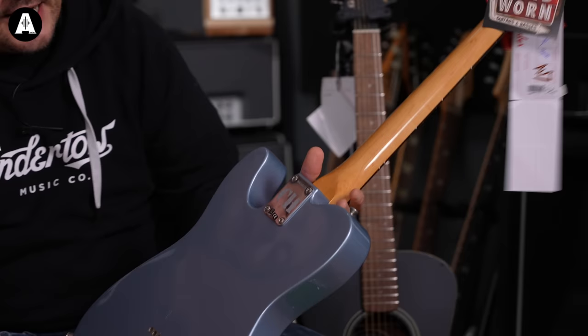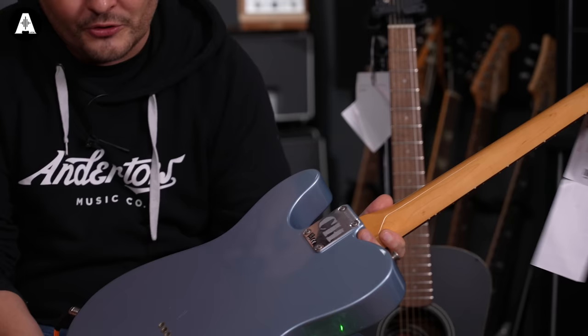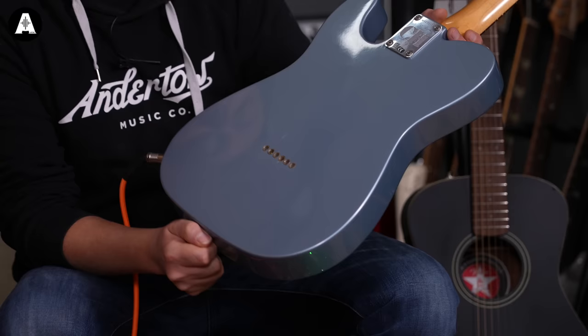And actually, I'm not sure what this color is, but it's kind of an icy blue, isn't it? Like, yeah, frost blue metallic. Frost blue metallic. Something like that. And it's very cool. I don't know if we can see that the lacquer is cracked in here. The patina on there looks great.